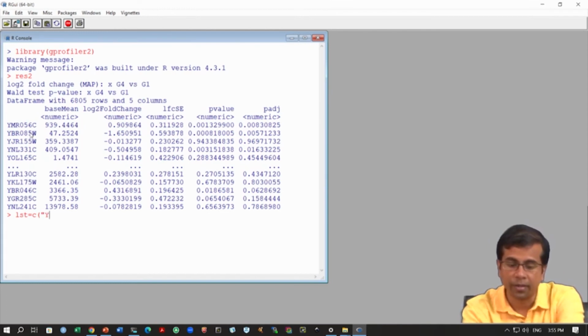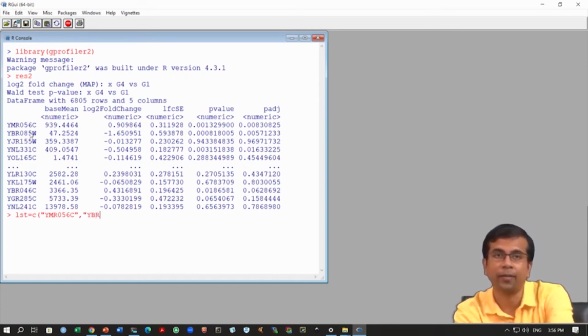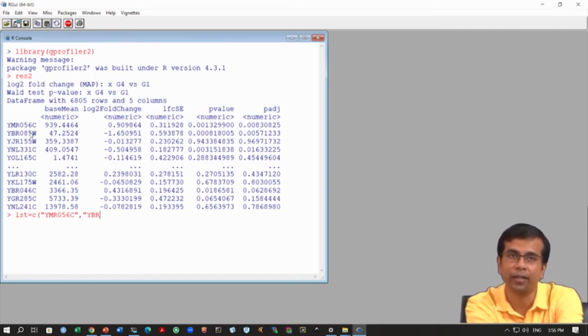Once you have the data, you can create this list very easily and simply load that list in R, rather than creating a list like this. You can simply load it and give that list as an input to this program.